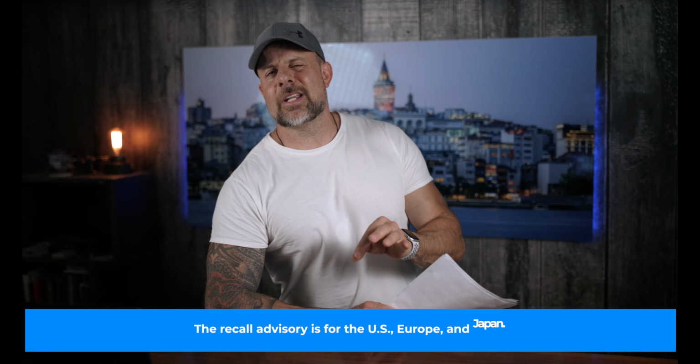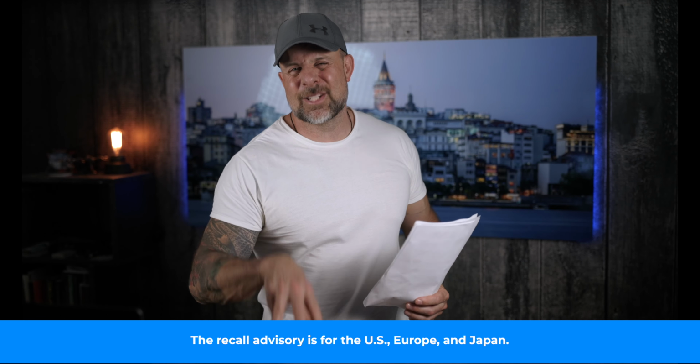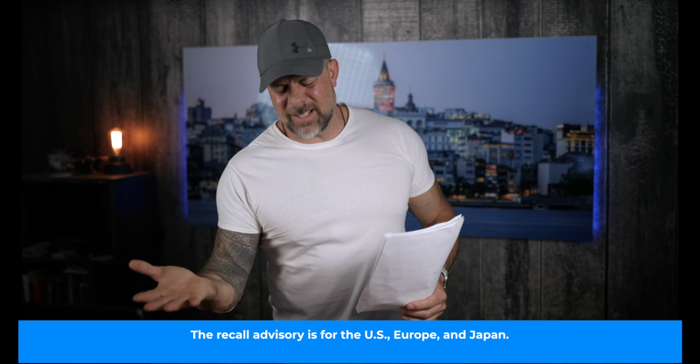Now, fortunately, if your Z8 has this issue, Nikon's going to pay for the fix free of charge, and they're also going to cover the shipping to and from them, which seems only appropriate considering what you've paid for the camera. This offer extends to people whose warranty has expired, though this really doesn't apply to anybody because at this point these cameras are all brand new.